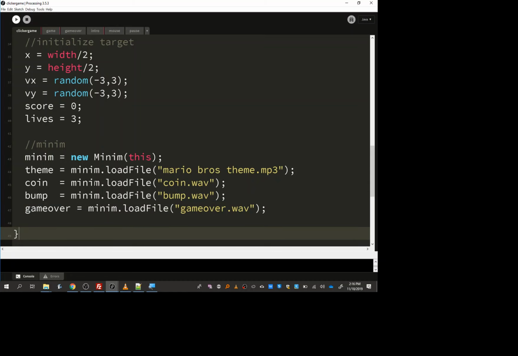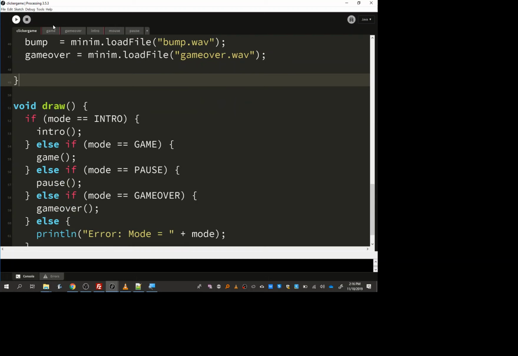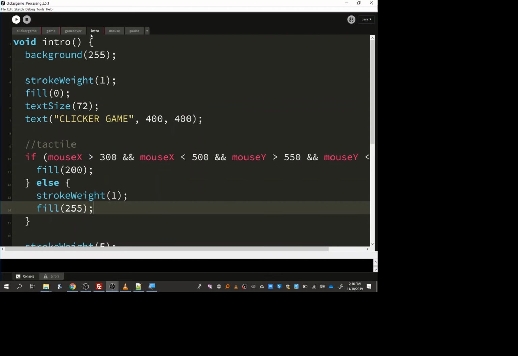So once the files are loaded, no music actually plays. You have to prompt it to play itself. There's a couple of things to know about how audio players work, though, in order to make this make sense. To start with, though, if you want to just have a little piece of music playing inside of a particular mode, that's pretty easy to do.